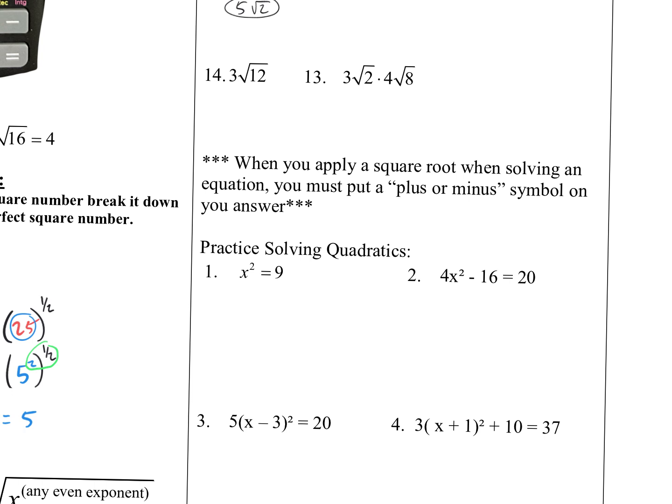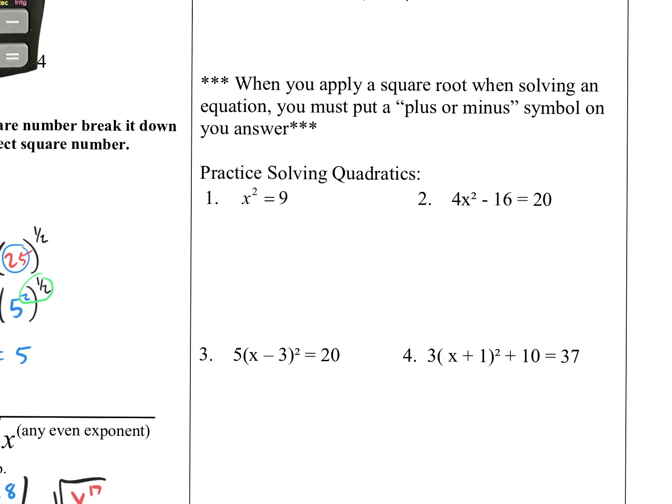Now, we're going to be solving equations. As a matter of fact, what have we been doing for the past several weeks? We've been graphing quadratics, okay? Parabolas. Quadratics are parabolas. And the second half of Unit 4 is solving quadratics. And right here in between, we're just practicing simplifying square roots. And we're also going to learn about imaginary numbers because those things pop up when solving quadratics.